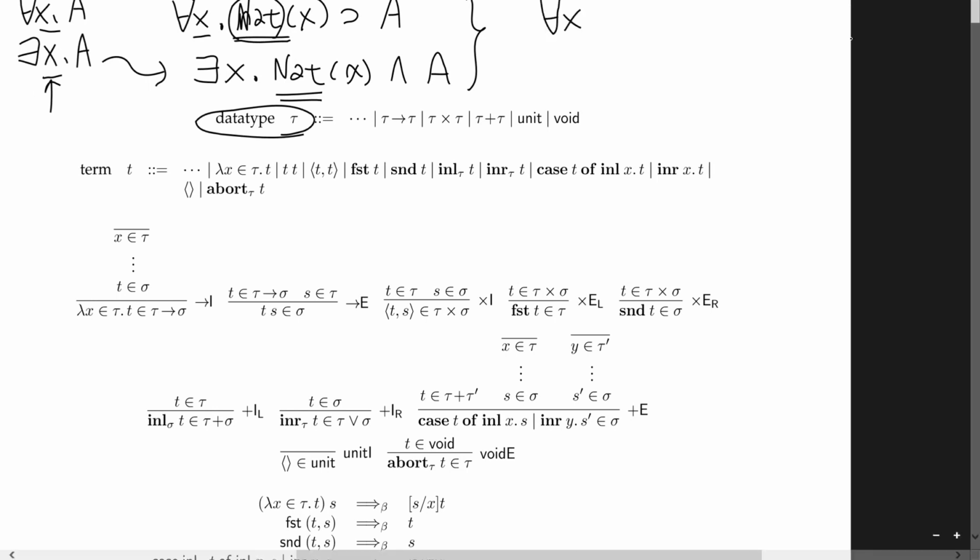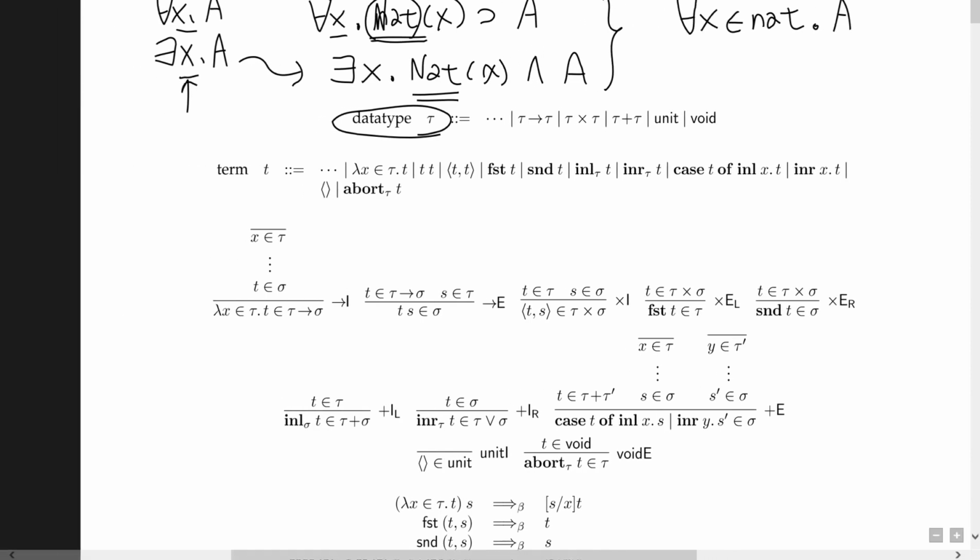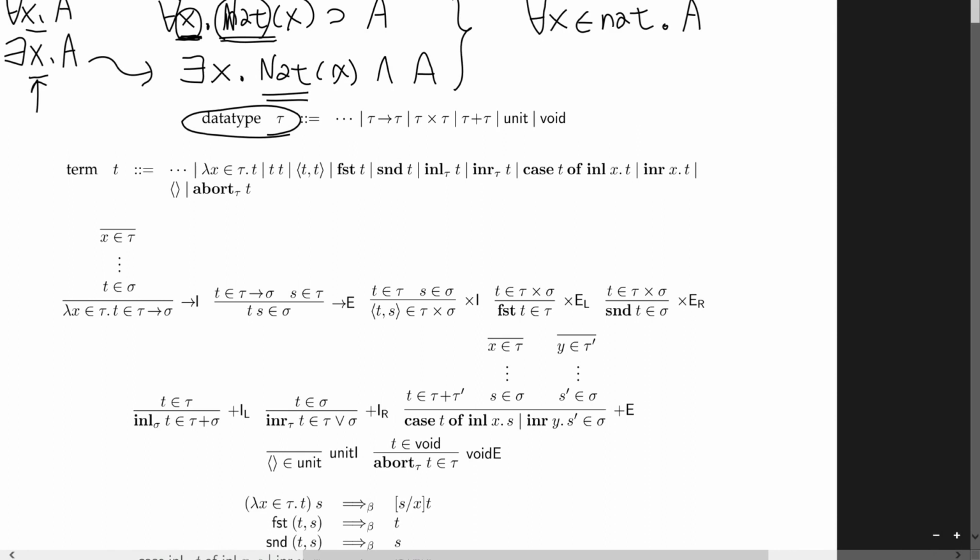For all x belongs to nat, it satisfies A. Now, unlike the previous notation where the data type for this term variable x is not specified, now we explicitly specify the data type for this term variable x. So this proposition reads, for every term x of data type nat, or every natural number x, it satisfies A.